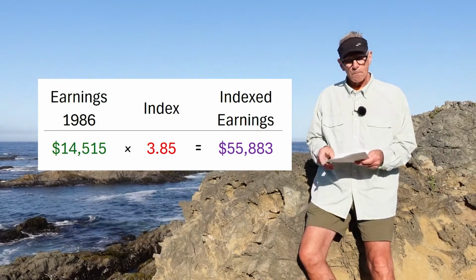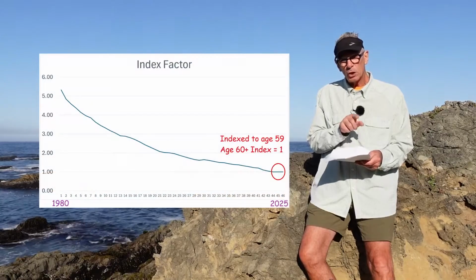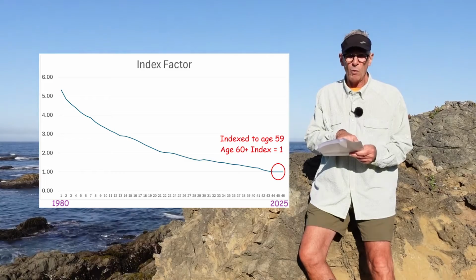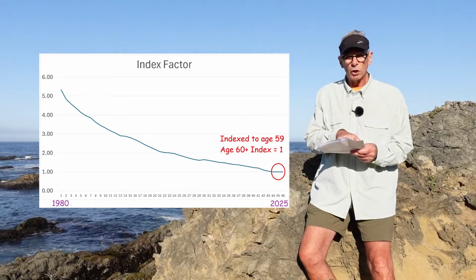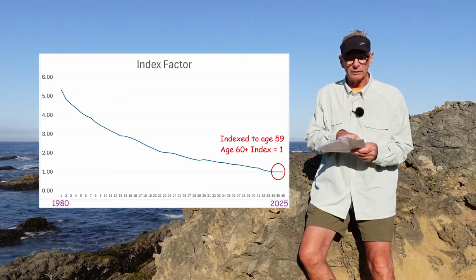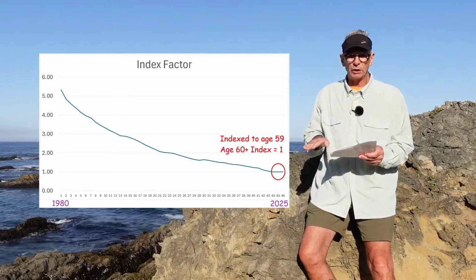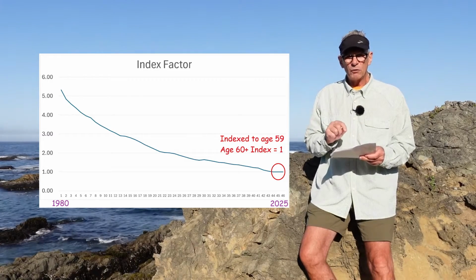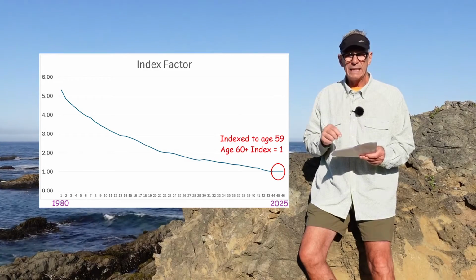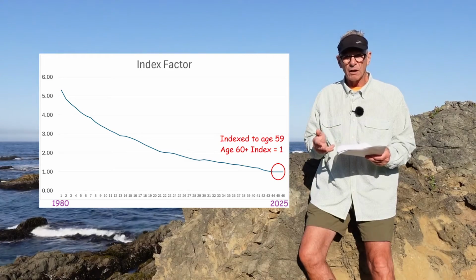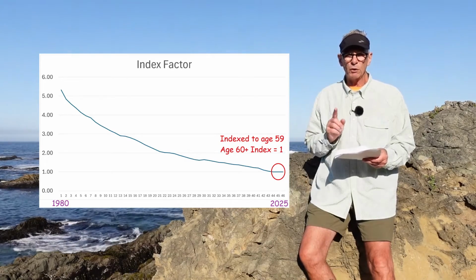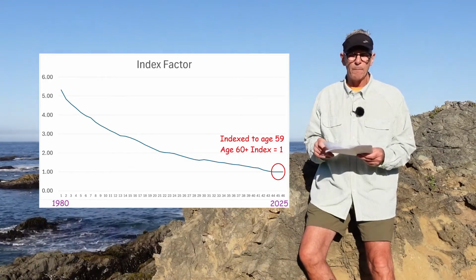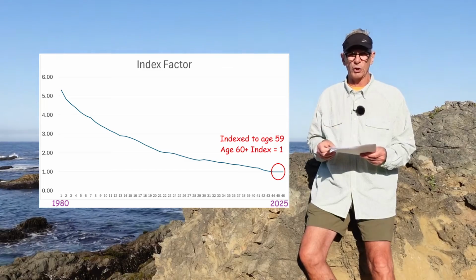That's what you make. Now, if you look at the index factor, if you graph it, you'll see it makes sense that it is higher, over 5, in the early years, going back to the 70s and 80s, and then gently slopes down until it is 1, because none of your earnings are indexed after age 60. So age 60, whatever you earn there is 1. That is just the earnings that they will factor into the overall Social Security process.